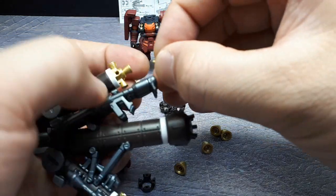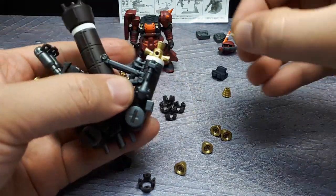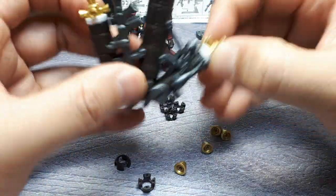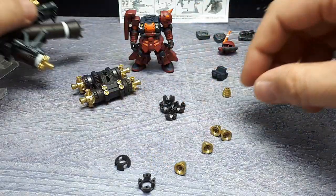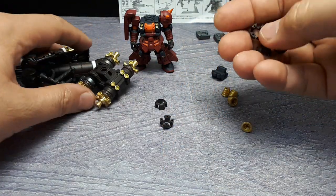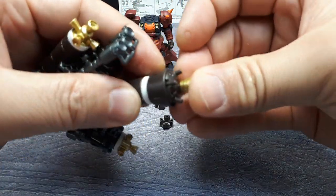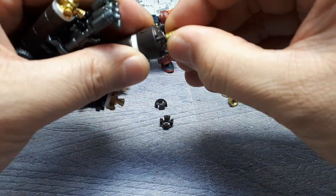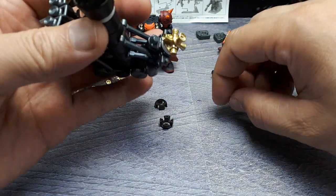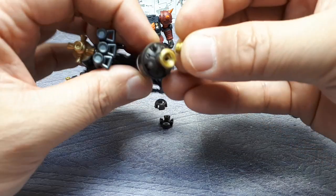Yeah, these are small. Okay, so yeah, really tight fits, which is good, because I don't want to lose those. Alright, now where did these go? I'm still trying to figure this out. I don't know about those, but these gold things go on these 5 pegs here. I don't know if there's a shape, but that doesn't want to go on any further than that. They look like round pegs. Oh no, they're actually... there might be flat spots on them. You have to decide for yourself. No, I guess it's just round pegs.